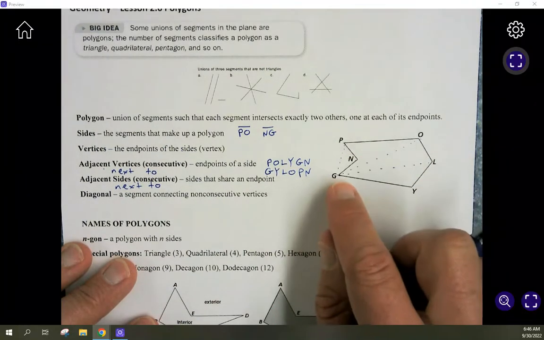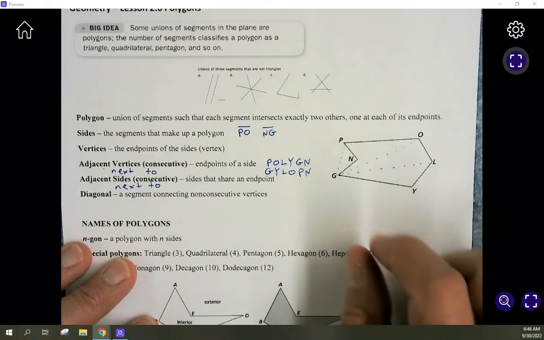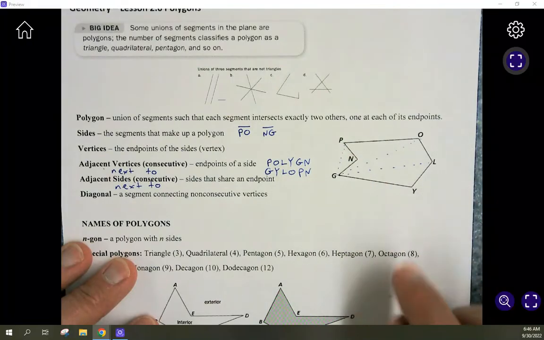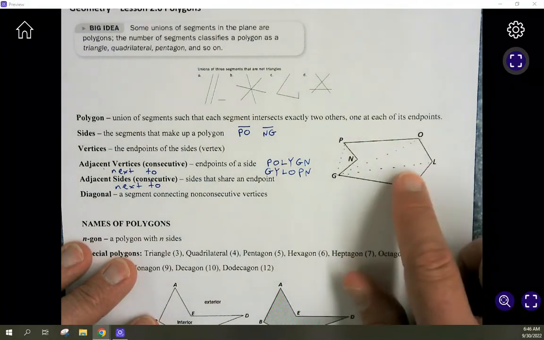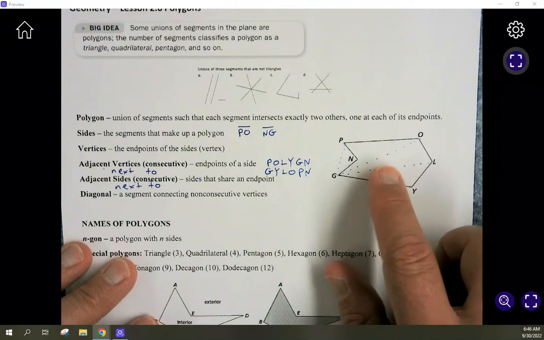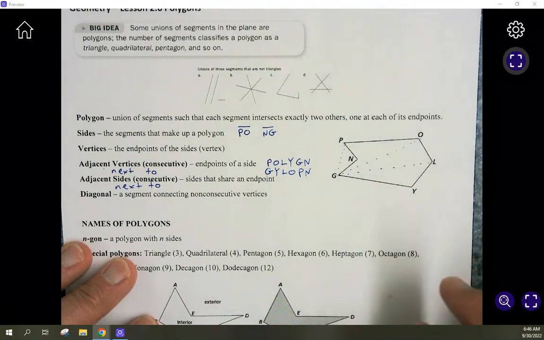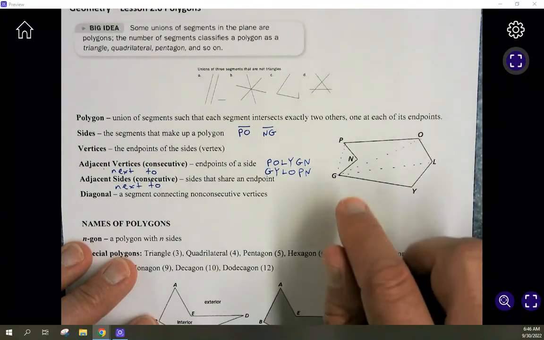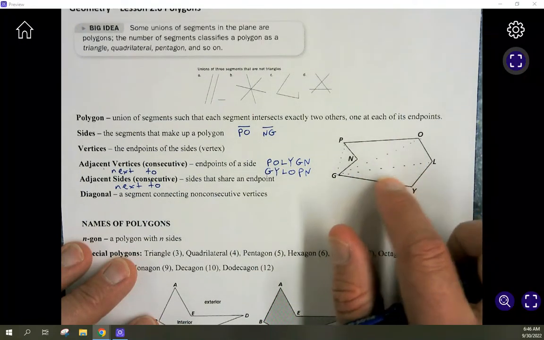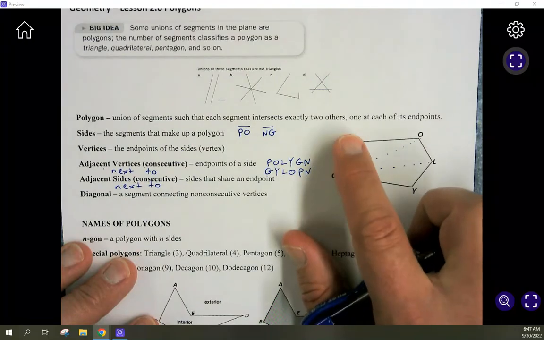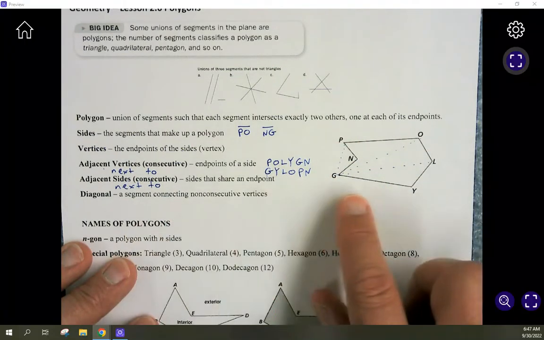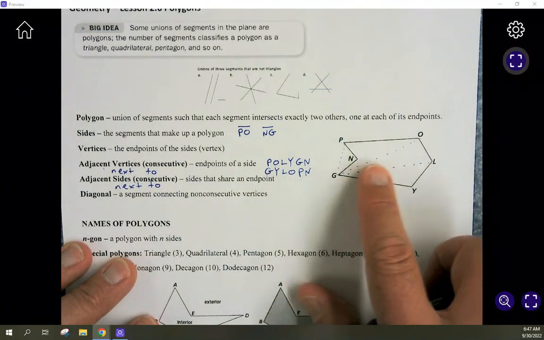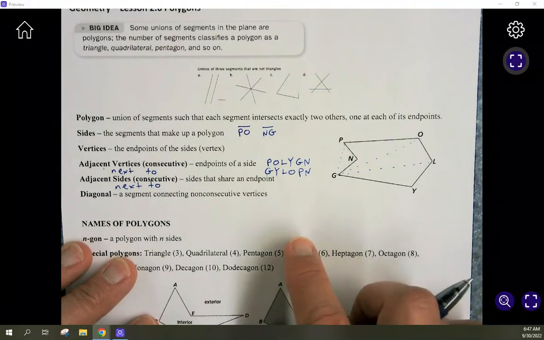And obviously this is a non-convex shape. We have to go on the outside here to get from G to P, so this would be considered non-convex. We've talked about shading in those regions, and that has to show if that region is convex or not. When we're talking specifically about polygons being convex or not, they don't always have to be shaded. We're just looking at the diagonal vertices. And if I have to go on the outside of the shape, it's non-convex, like we've studied. And if all of them are on the inside of the shape, then that is convex.